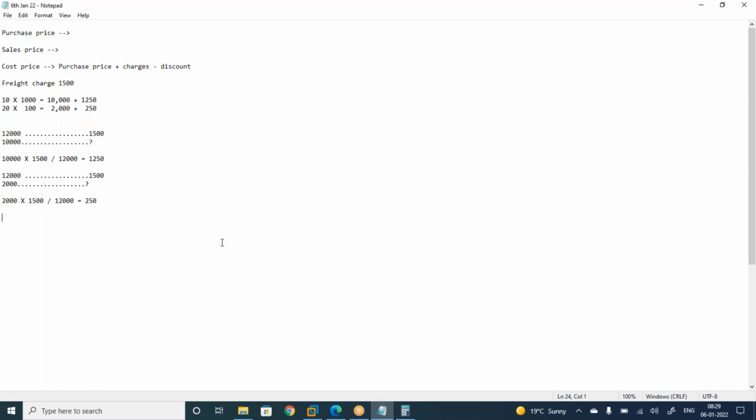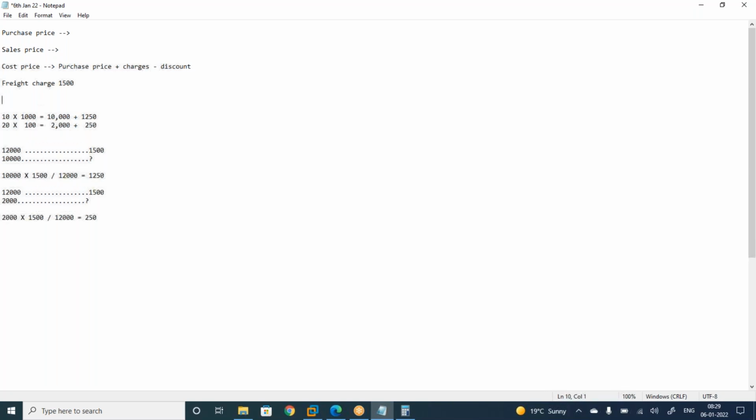One more method. This is based on the net amount. Actually, in the system, we have other methods also.